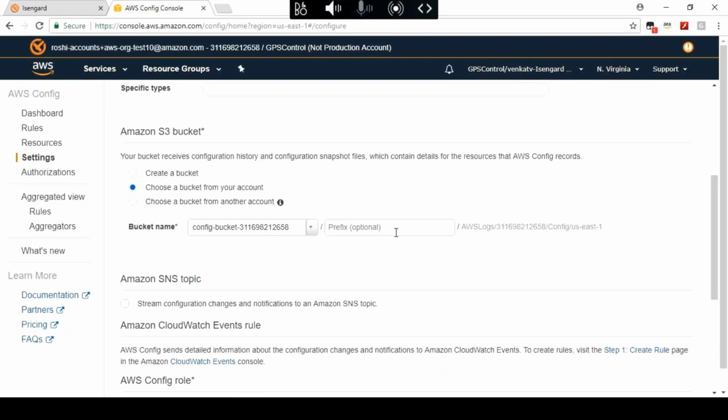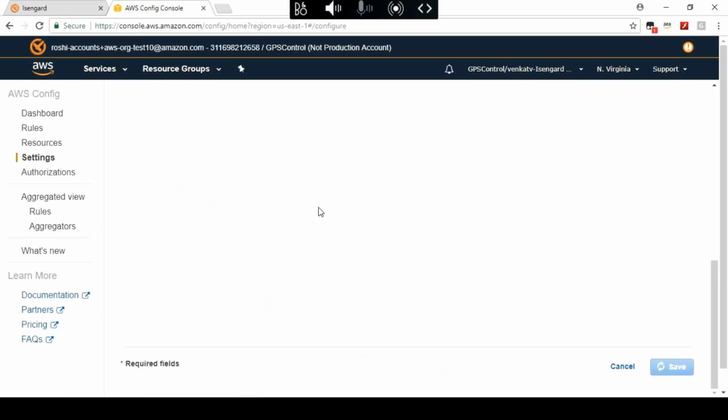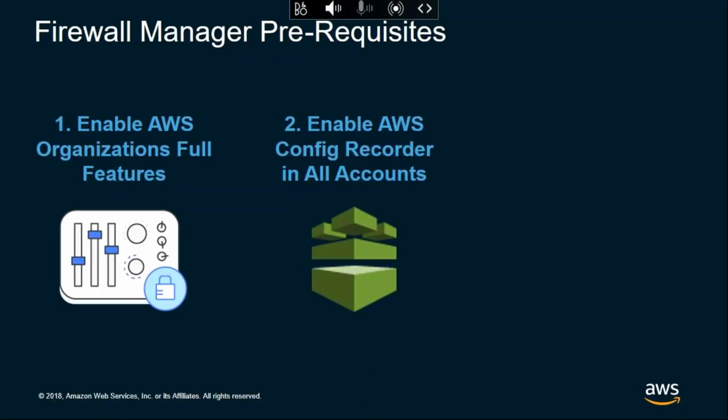Those are optional, but you can just use the default settings and simply save the config recorder as is. You'll have to do this across all your accounts, that allows us to get the notifications across all accounts.